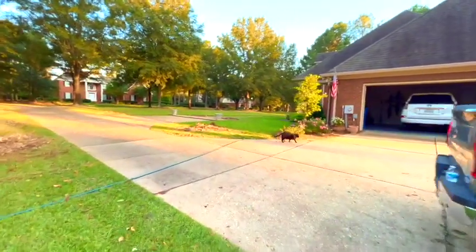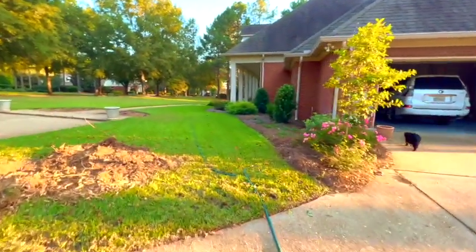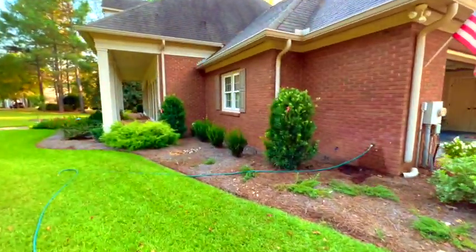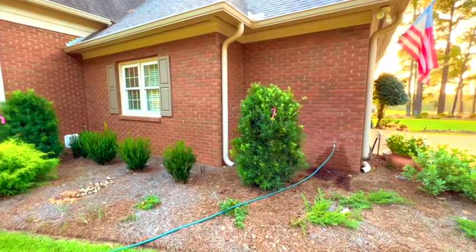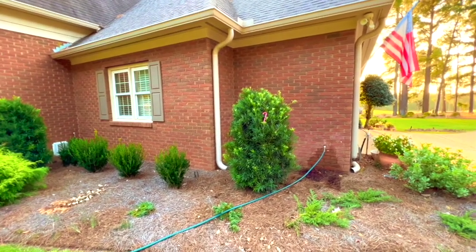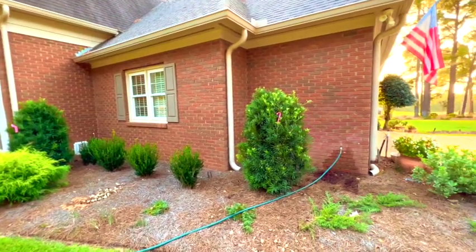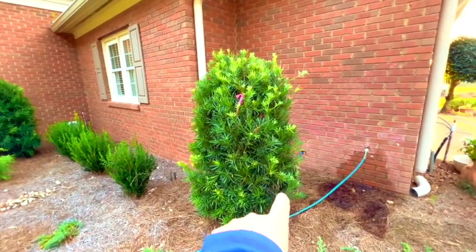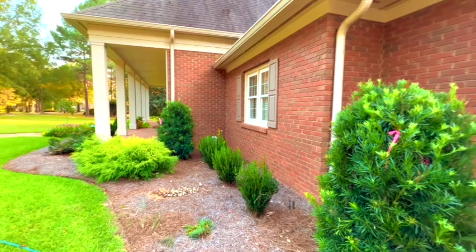Now, let me show you what I replaced the Oakland hollies that were in front of the house with. This is where I think being a nursery owner sort of pays off, because I have access to things that I normally did not have access to. I mean, I could have shopped at other local nurseries and found these kind of things, but I saw these at a nursery that we went to and fell in love with them. They're the most beautiful Japanese yew, and they're called eggs because they're in an egg shape. And so I took the Oakland hollies out and I put the eggs in.